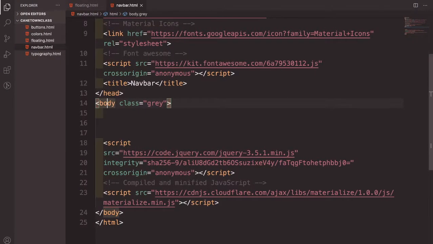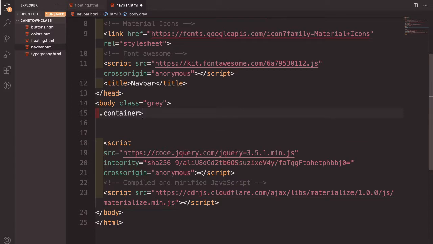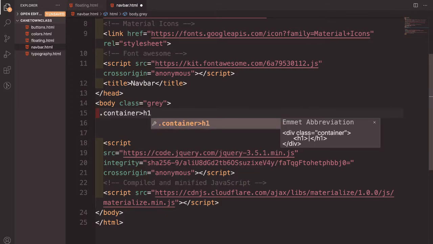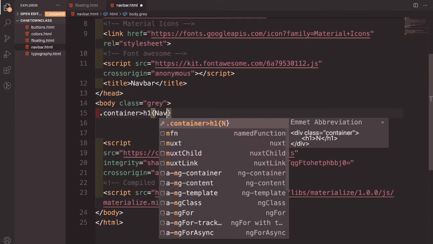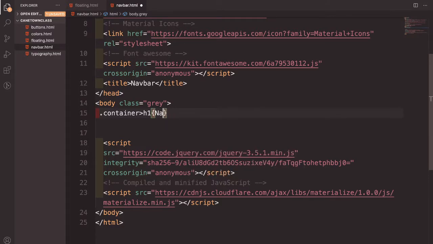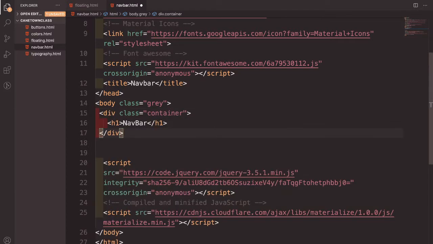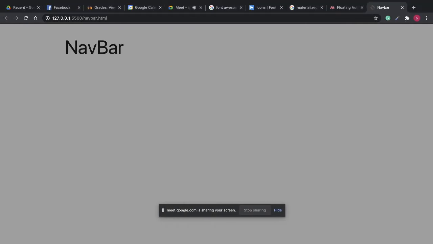Right, so let's continue by adding a division with class of container. Tapos lagyan ko siya ng child na each one kasi yun naman lagi yung ginagawa ko. Lagyan ko siya ng class content of Navbar. Once we save, meron na tayong content of Navbar.